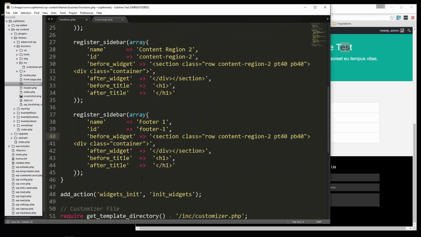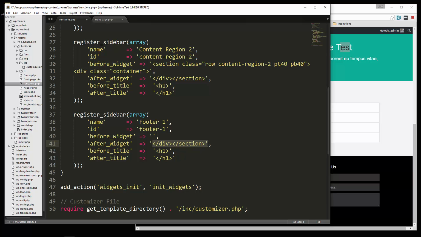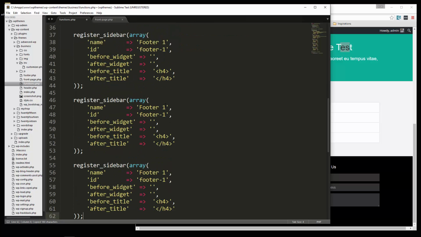Now before and after the widget, we're not going to have anything. And then down here, we're just going to have H4s. Okay, so we'll copy that. This will be 2. And this will be 3.